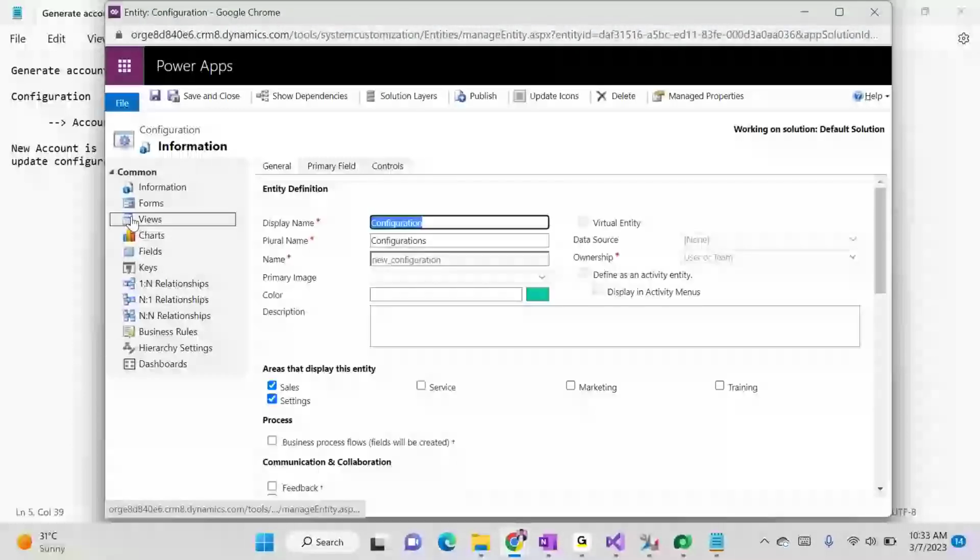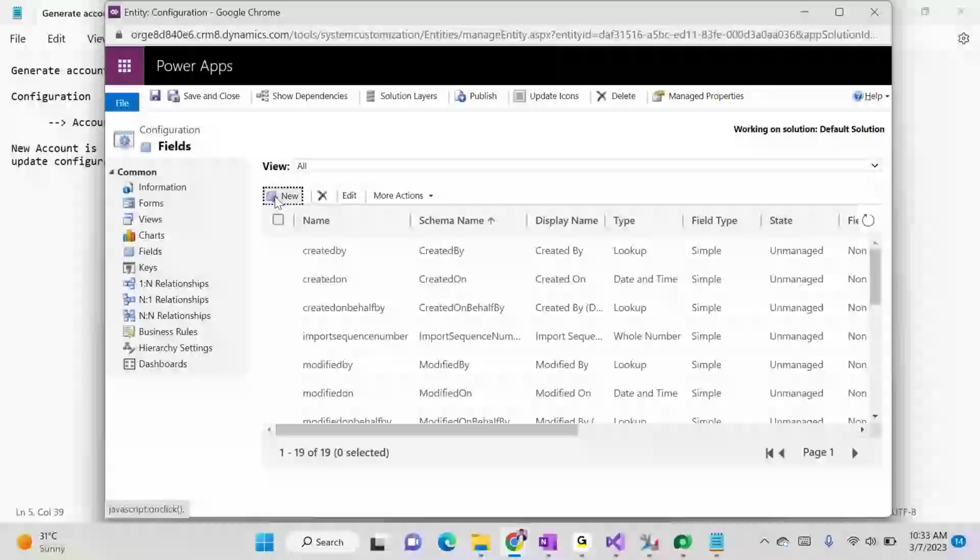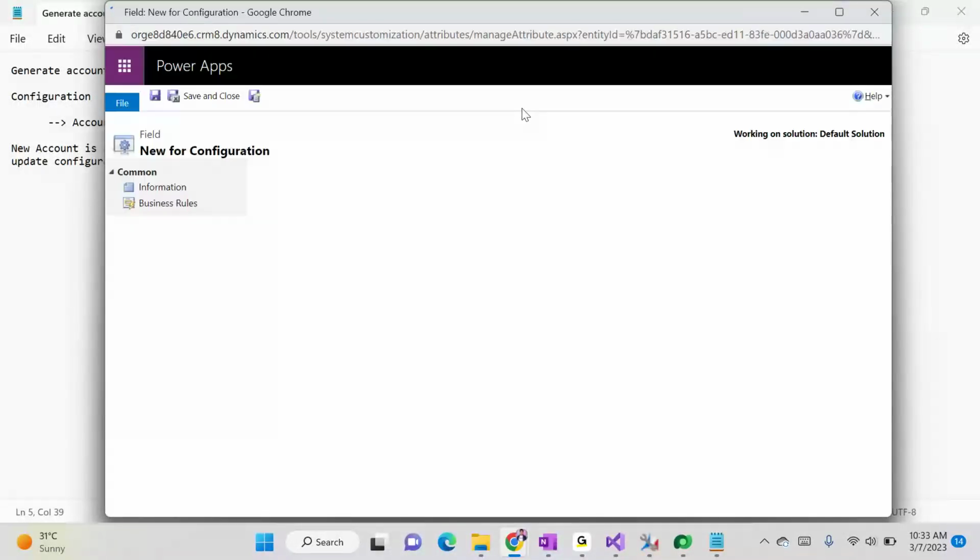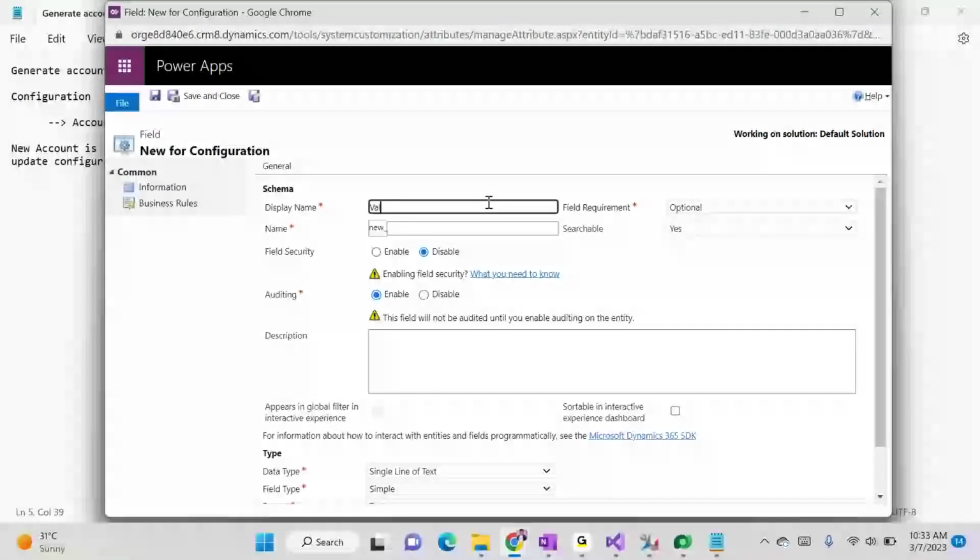Okay. In this, I will create a field called value.